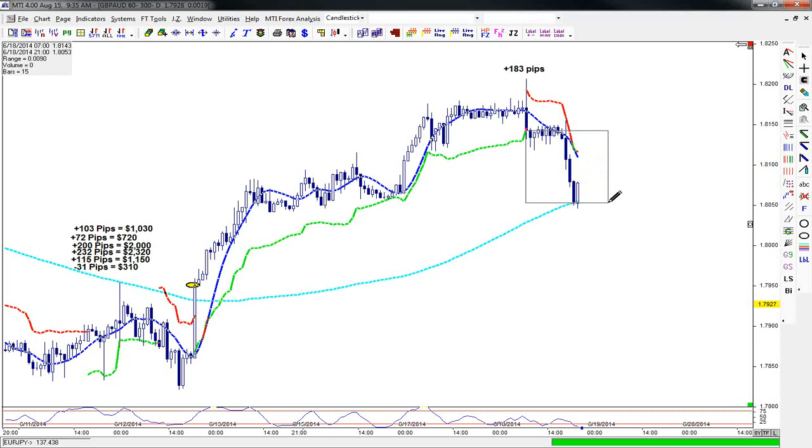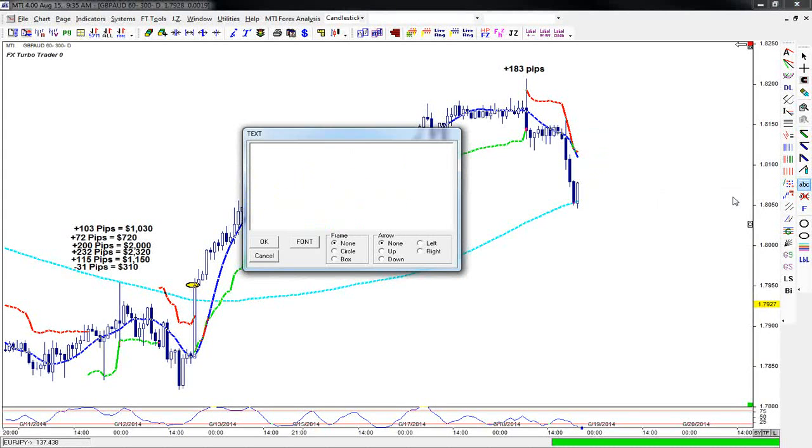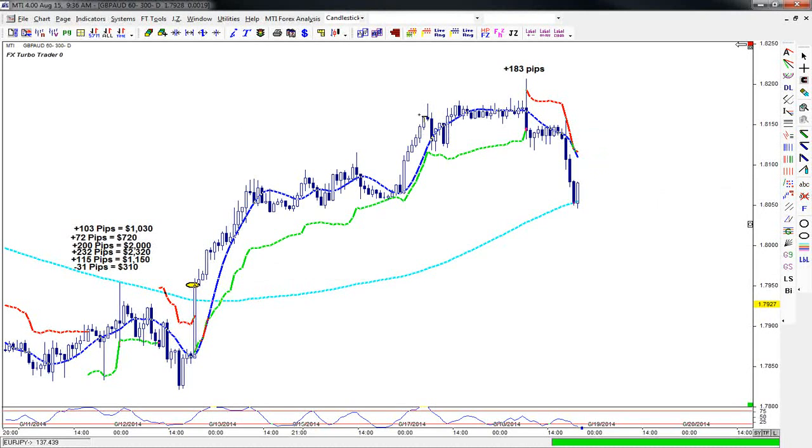So for those of you out there that are wondering, well, what about the red and green indicators when they're above the teal blue line? Listen, you can trade that way if you want, but understand I'm just showing you the way I use the system. But take a look. That's what you would have generated if you would have done what I just showed you. You made money on the way up and on the way down. Fair enough? All right? So I hope that answered your question, Noah.